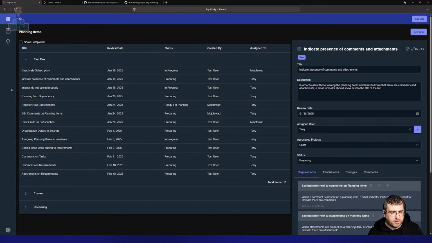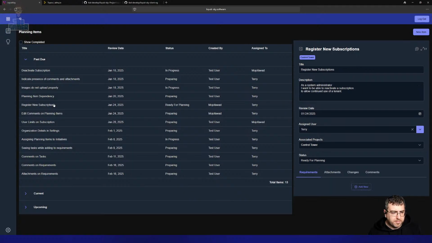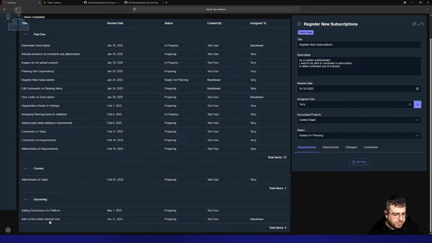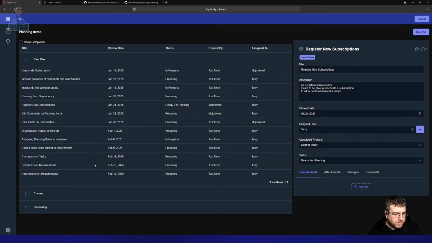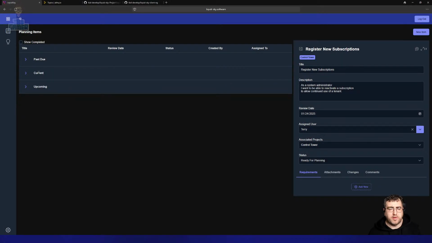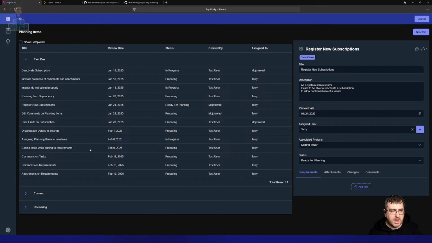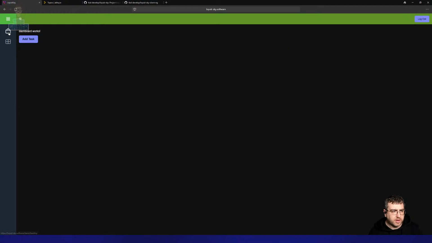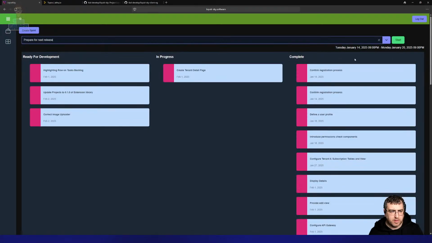We've got the indicate presence right now, but I think there's more to it than that. So yeah, I think there's a lot to do. And we've got to figure out the permissions piece as well, like how to add it in and make sure it's configurable. But I think June would be a reasonable release window. June, July would be a release window.